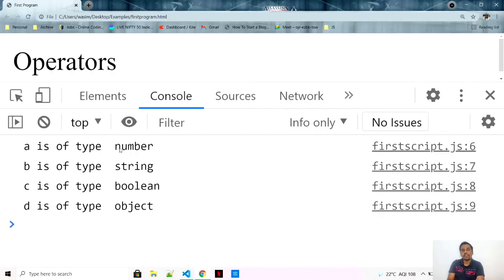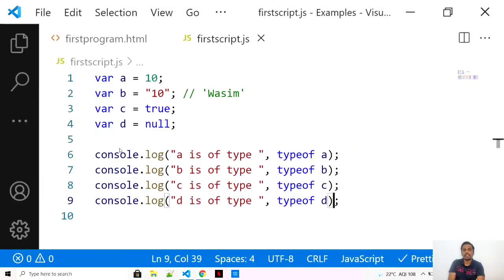It is object-based. Everything in JavaScript, basically, even if you see the number, the string, the boolean, everything is still an object. All the variables that you declare, everything is an object. So even your null would be an object. Null is not treated as a data type. We say that it is a data type, but it is treated as an object.